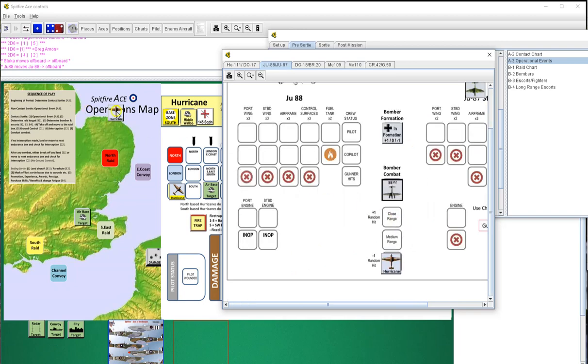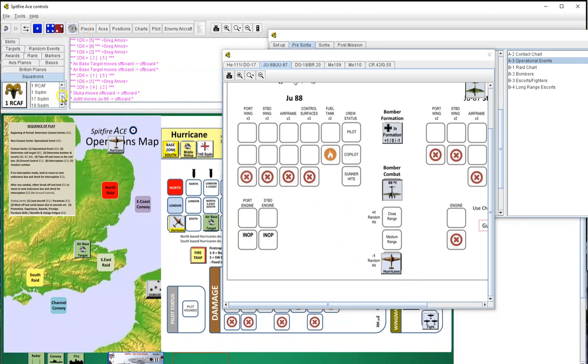We're going to bring a Hurricane up. Oh, already have one there. Duh. And we need a formation. Oh, we already have one of them too. I'm kind of being stupid already.